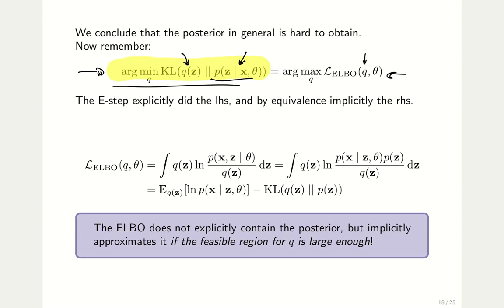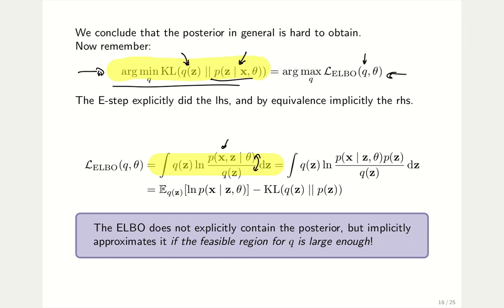Let's look a little closer at the evidence lower bound. By definition, the evidence lower bound is this integral. It looks a little bit like a KL divergence, except that these two are flipped. And the much bigger problem is that this one depends on x. So it's not really a KL divergence. But this already hints at the direction we're going to take to simplify this expression.